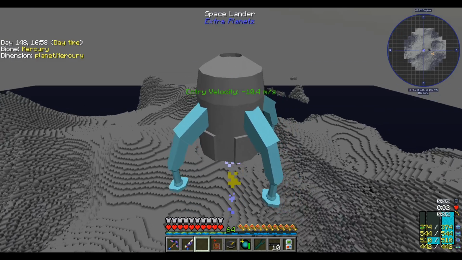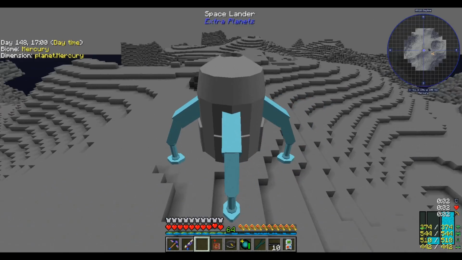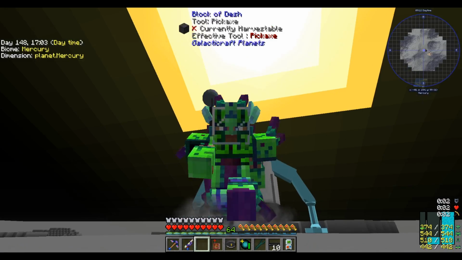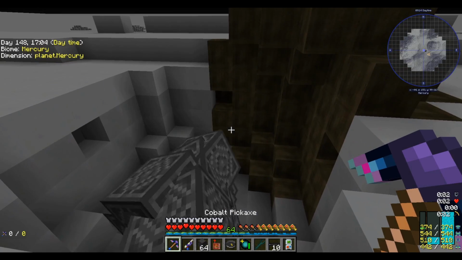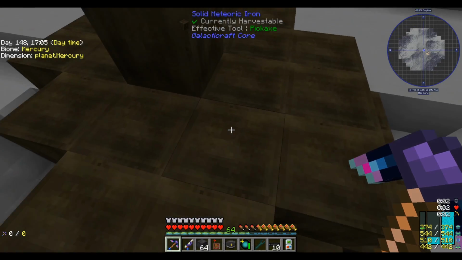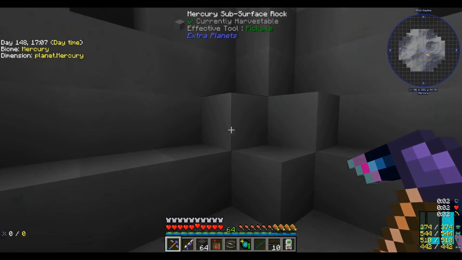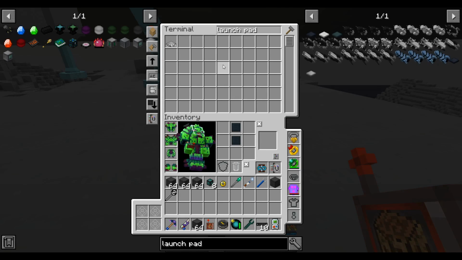Landing on... This is Mercury? What's that? Like a meteorite. Block of dash, huh? I mean, I guess that would be nice if I didn't have a lot of dash already. Is this meteoric iron? Oh, cool. Again, would be cool if I didn't have a seed producing as much of that as I could ever use. Anyways, let's put our matter, thingamajiggers down.